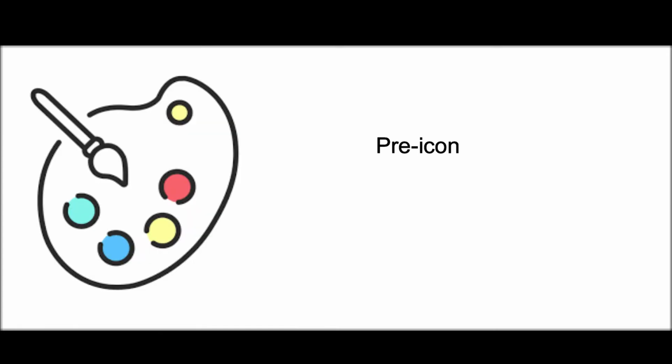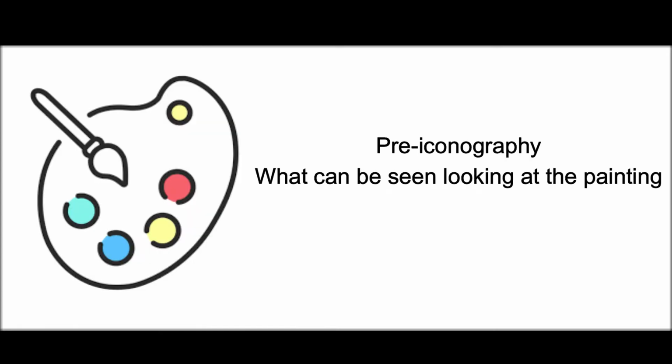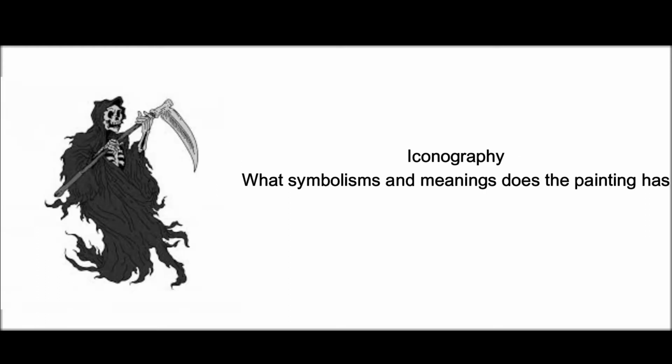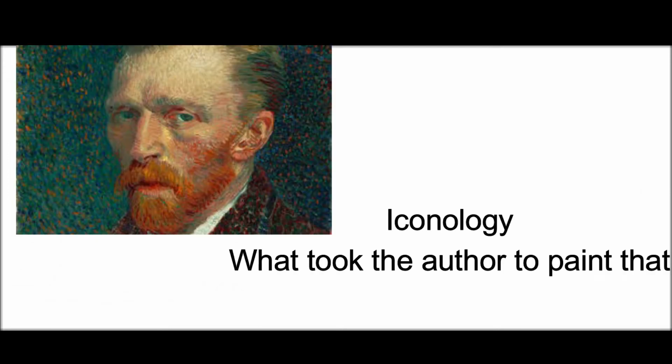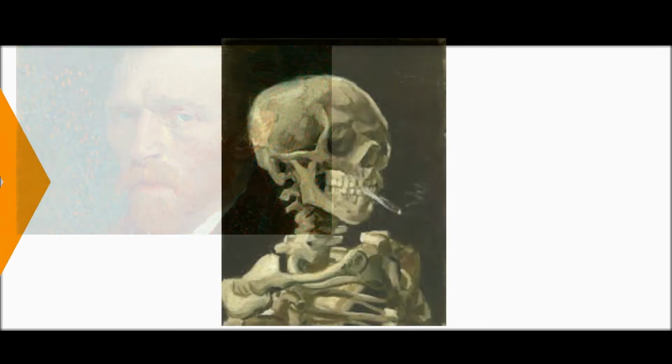First, it is important to mention that we'll be conducting this analysis following Panofsky's iconographic analysis. This method was used by the German art historian Erwin Panofsky, basing himself on what he believed art should represent. The analysis is divided into pre-iconography, which covers what can be seen when looking at the painting, iconography, which analyzes the symbolism behind the piece and its possible meaning, and iconology, which, like the iconography, looks at the symbolism behind the artwork, while taking into consideration the instances and events going on when the painting was created.